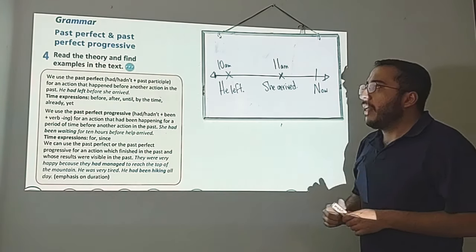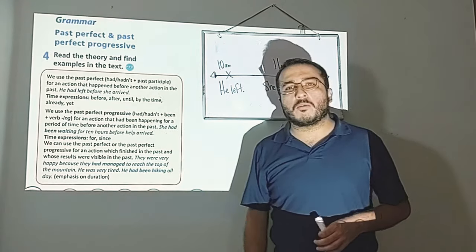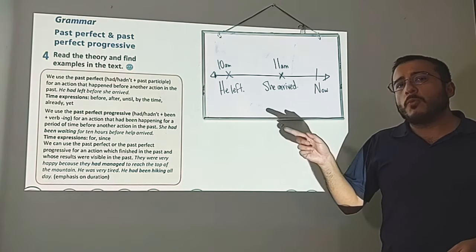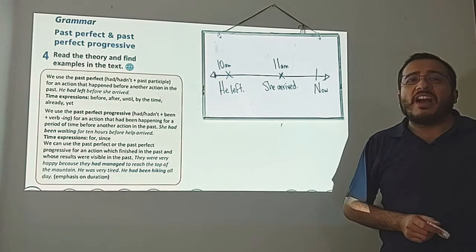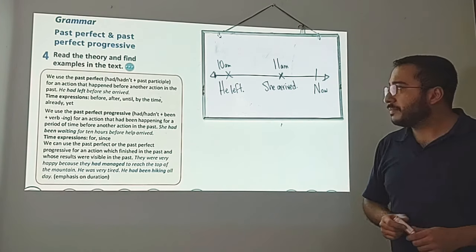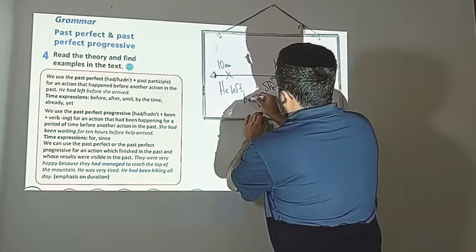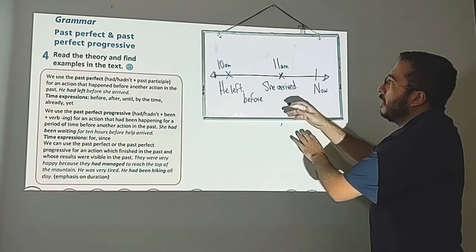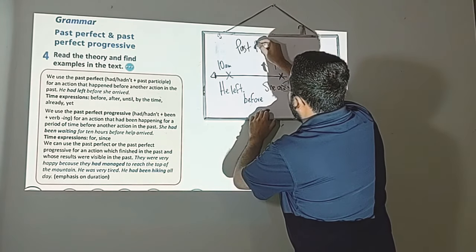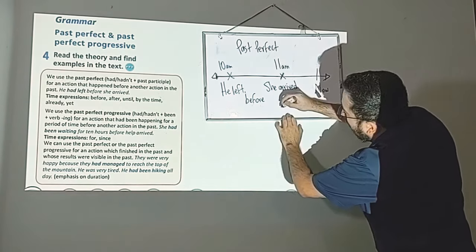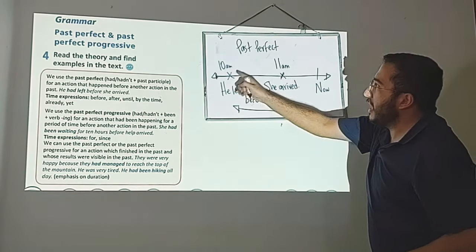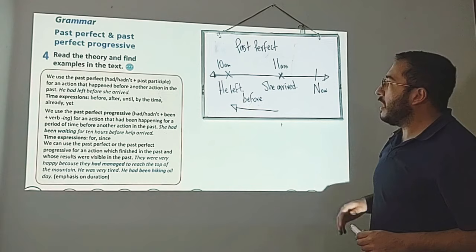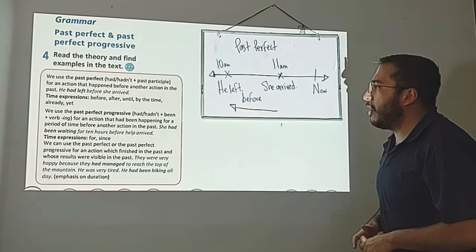This word in here, the connector before, which by the way, it's a connector of time. That word before will allow me to have my past perfect in the sentence. Let me write it in here, before. I have. And graphically, we can see it in this timeline. Remember, this is past perfect, okay? Graphically, we can see it because this 10 a.m. is, of course, before 11 a.m. So at 10 a.m. he left. At 11 a.m. she arrived home.